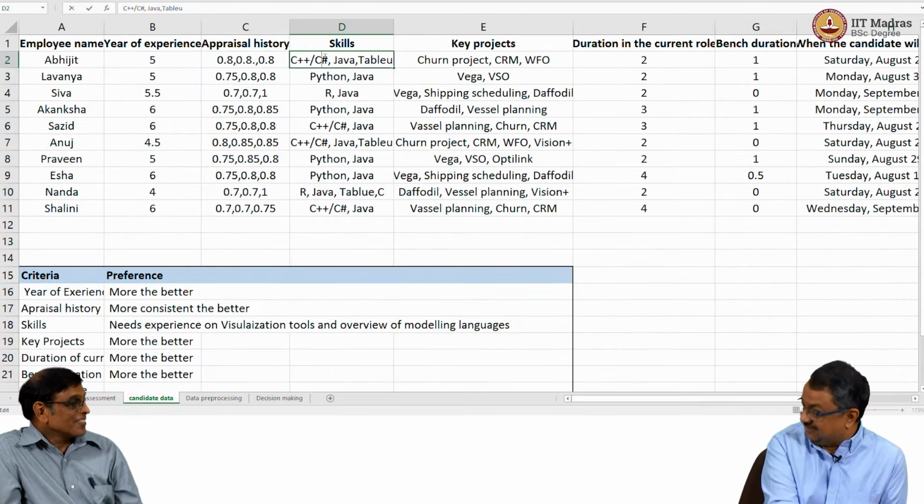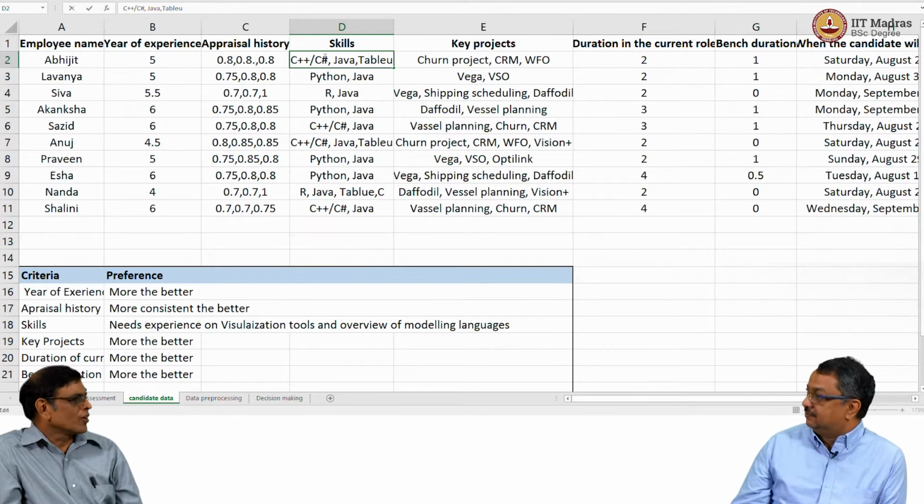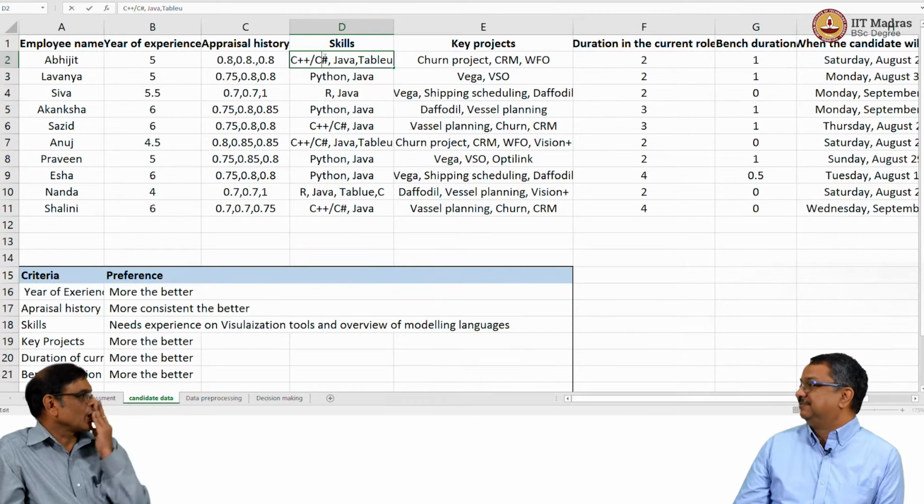So they are basically looking for somebody who, even if not very good, may not be a superstar, but is a consistent performer. There may be one person getting 0.9, 0.6, 0.9, but that is not good. That's considered a count of only 2. Whereas somebody getting 0.75, 0.75, 0.75 is better. They will get 3. Yes, I see.